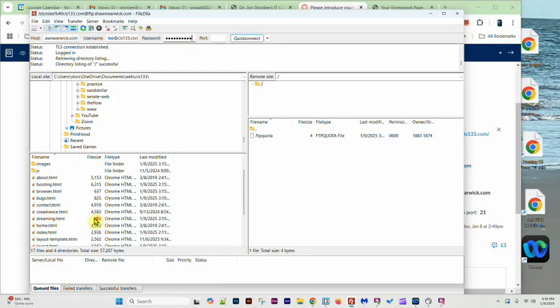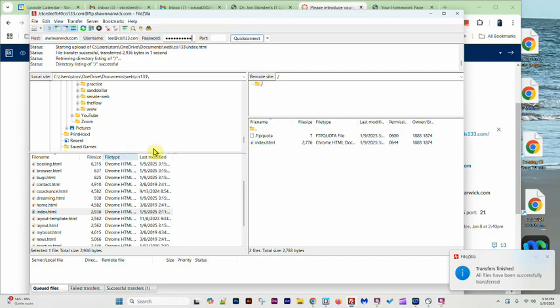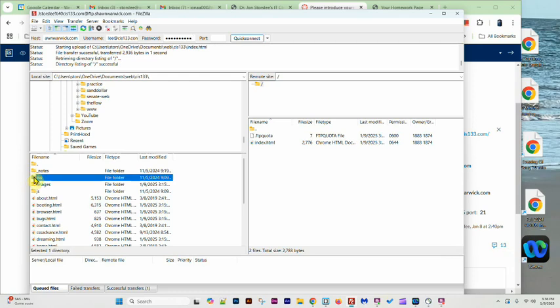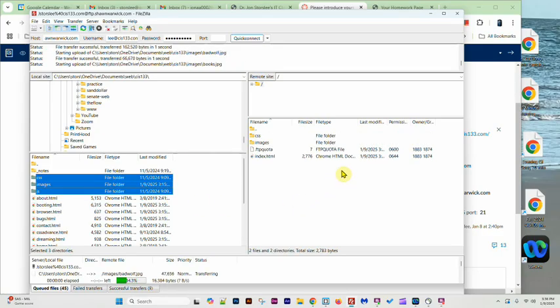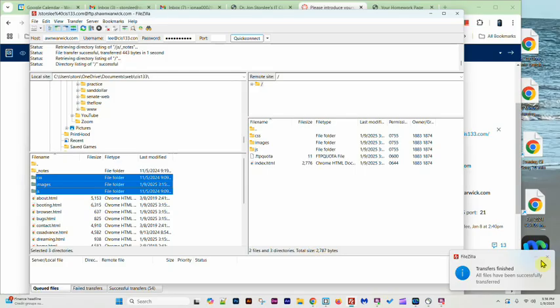Well, the first thing I want to do is I want to click and drag it over here, and that's how I get my index. But I don't know about you, I'm a little bit on the lazy side. I don't want to manually create all this. So what I'm going to do is click right here, hold down my shift key, click, and then click and drag it using my left mouse button over here, and it copies all those files. And if you pay attention down here, it will show you what's going on. And then this will tell you when it's done.